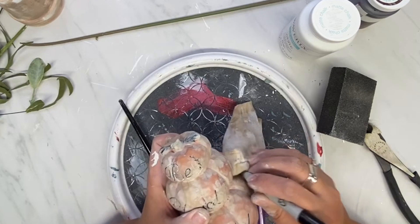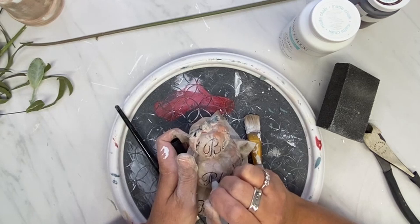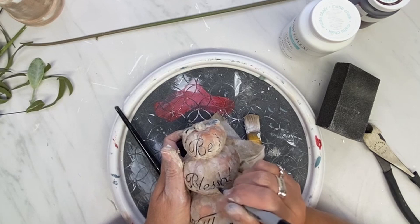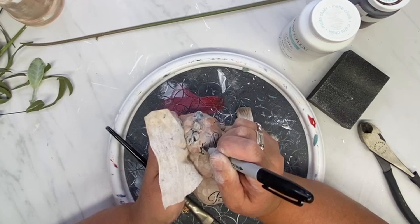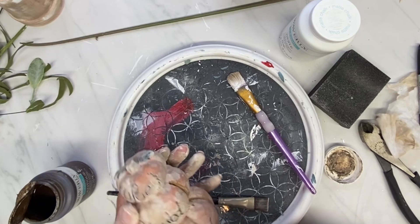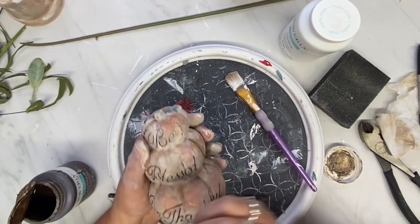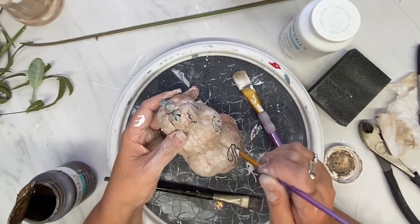Then I went over the wording with a black Sharpie to get the paint out of the little lines so that you can see the wording and the design on the pumpkin, because it is super cute. The stem on mine was broken — actually the stem on all of them were broken. When I told the lady they were broken, she said that's how they came. There was no paint on the stem at all, so I had to do something with it. I go in the lines and darken them up so they look more defined like pumpkins.